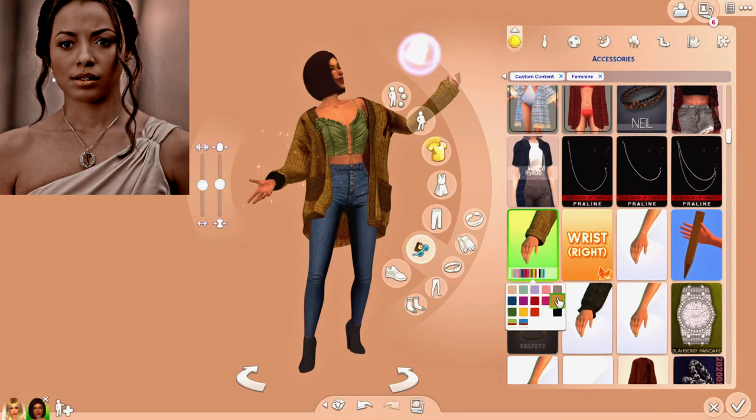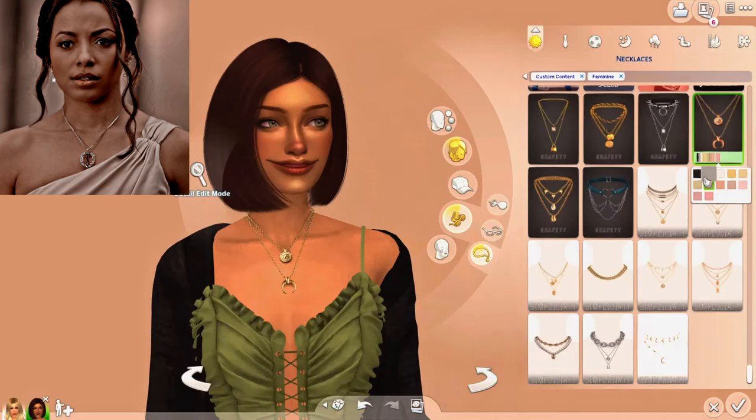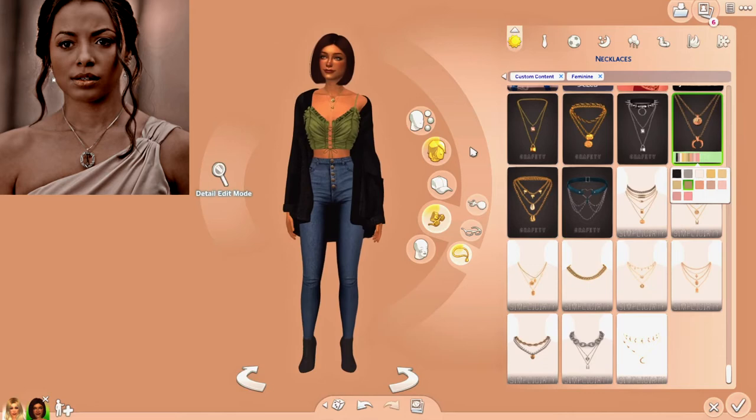Because it can't be just barely off. No. We'll go for... I think the black looks better. Like that. And then she has necklaces. Okay, I think that's pretty much it for her. And I'll give her a name. And then we're gonna move on to Katherine. I think I'm definitely way more proud of her than Caroline.